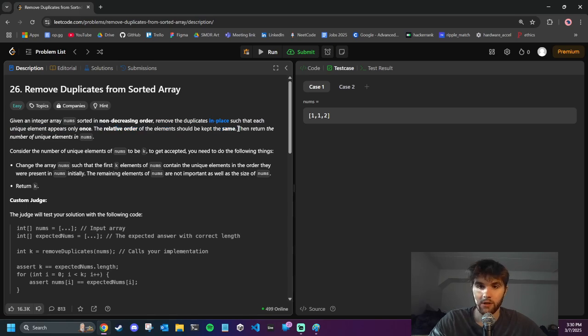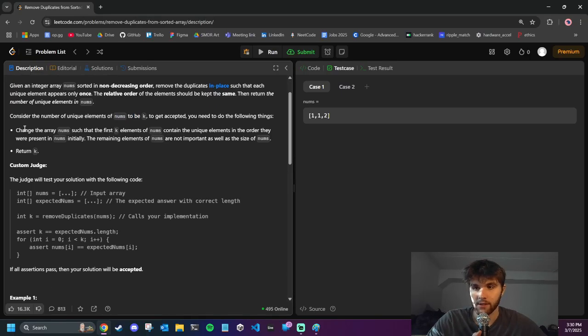Then return the number of unique elements in nums, consider it to be k. To get it accepted, you must change the array nums such that the first k elements of nums contain the unique elements in the order they were present. The remaining elements of nums are not important, as well as the size of nums.